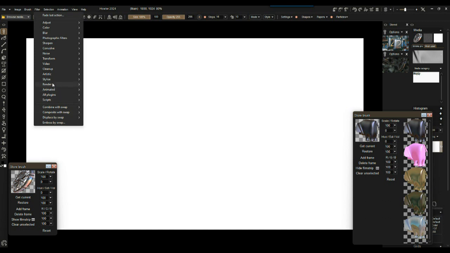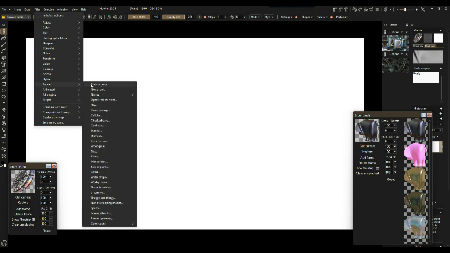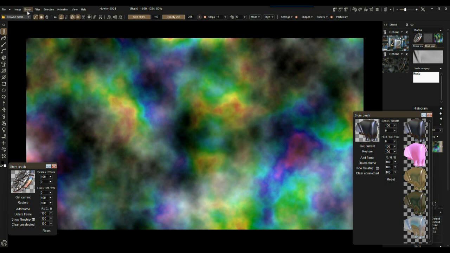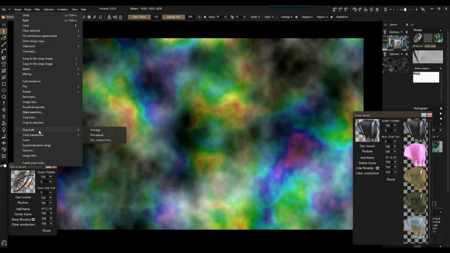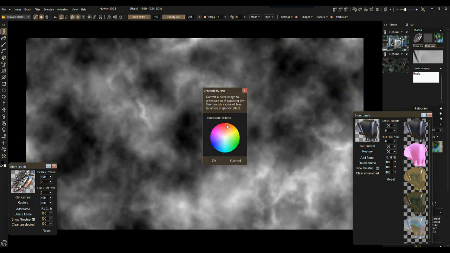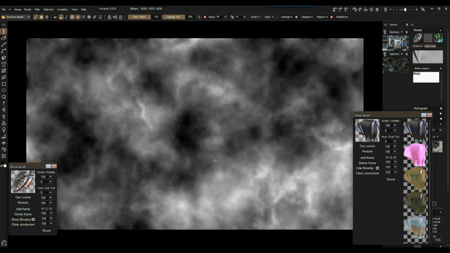Let's go to rendering a background image. Let's say plasma noise. Yeah, that's fine. Let's make it a bit more grayscale. Maybe use the colored lens to say which way we like it. Something like this. I like this feature here. We could put a star right there. That's, you know, like a breeding ground for new stars, a nursery. Let's store this one.